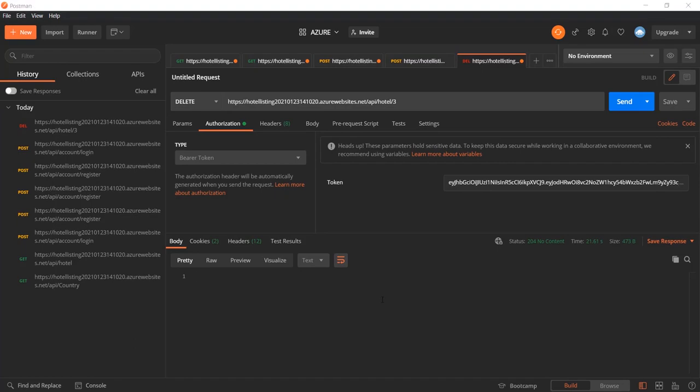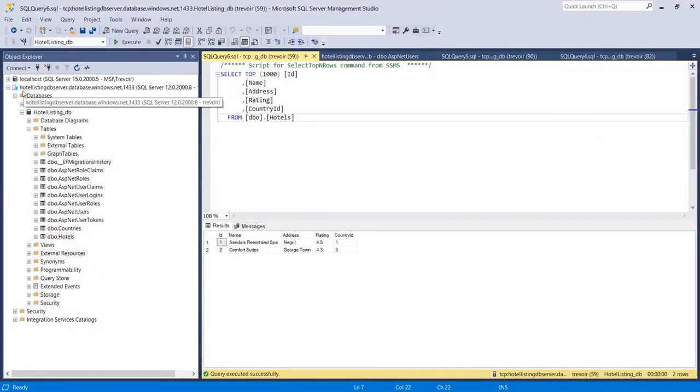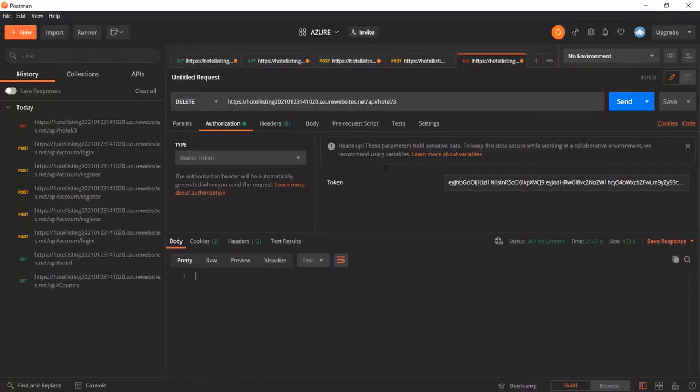So if I go to the database just to verify, once again, our Azure database, we can verify that we no longer have hotel with the ID 3. So we know that we can register a user to our now publicly deployed API. So if I made this link any easier to remember, then you could actually browse to it. Granted, by the time you're doing this lesson, this probably no longer exists. But the point is that this is how you can publish your API to the world.